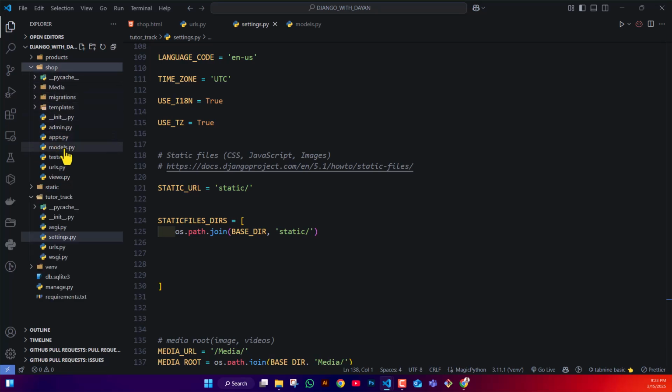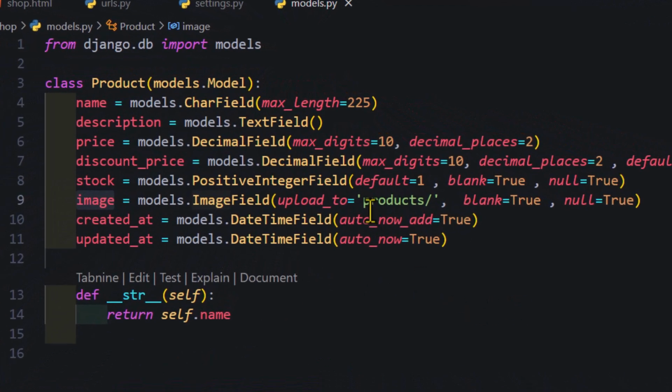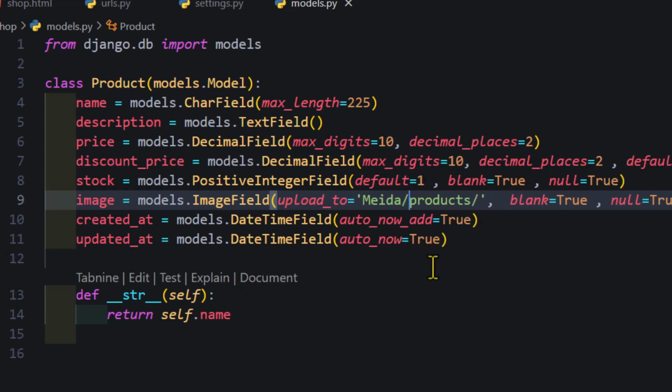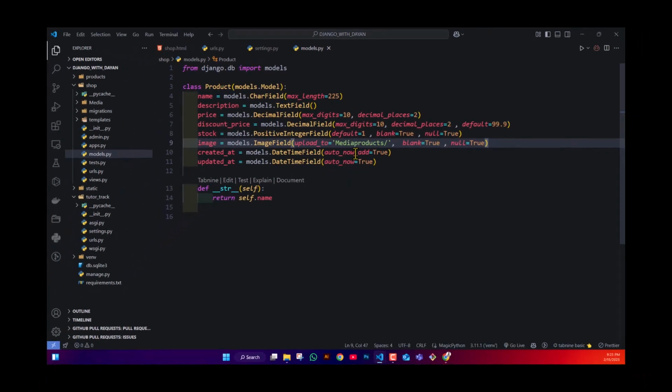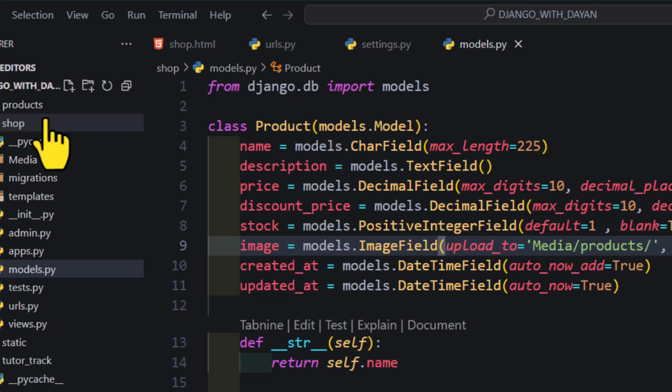Then I want to set where my images go to. So I want to say my images should go to the folder called media/products. Okay, yeah, that's what I'm typing, the media/products, right? So it's going to be in the beginning.